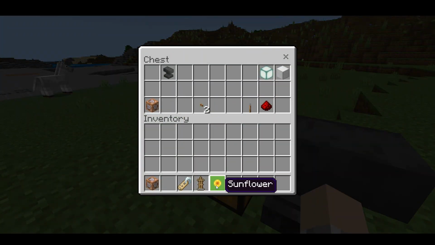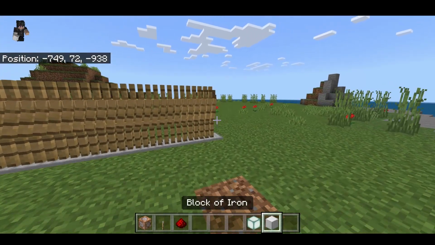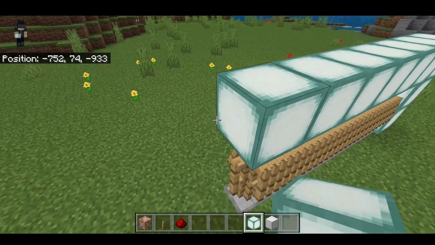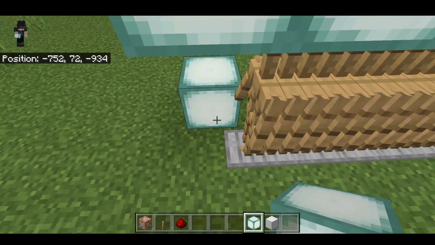Now we don't really need these things anymore. We don't even need the name tag, to be honest. All we're going to need is just the lever, redstone, and these blocks right here that are mainly for looks. I like the look of these sea lanterns being the things that are powering the lasers. So that's why I'm going to choose them.